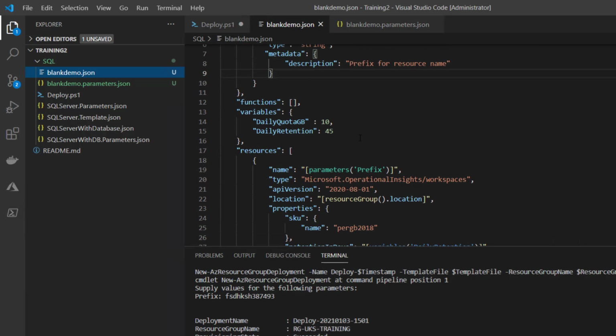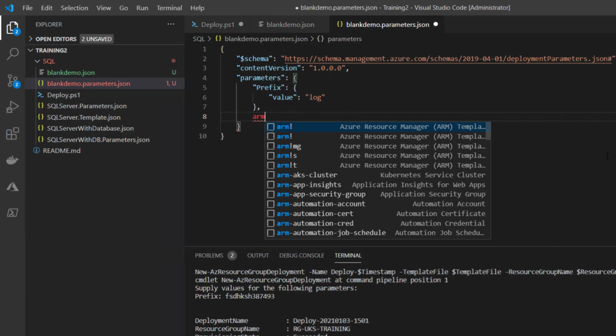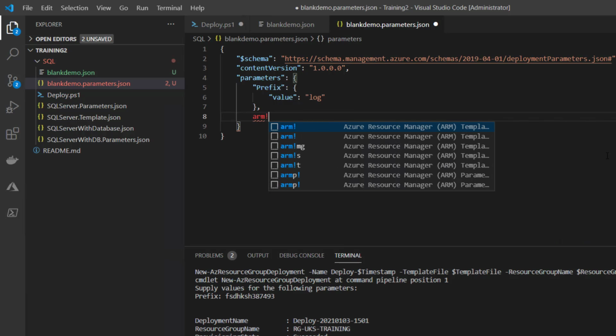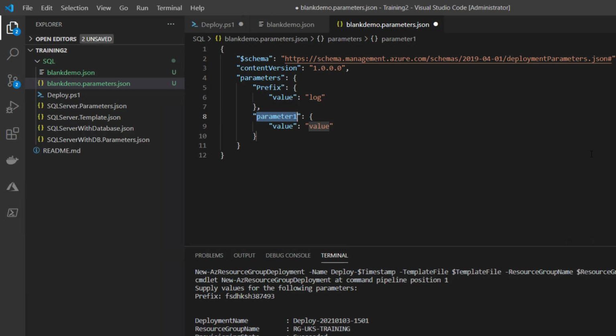Now we don't want to just call it log, so what we should do is set some variables up to build the name up. We could have other parameters. For example, what you generally have is something like a region code or environment code. So if I do that, again using the param value, it's the value, not a parameter in a resource template. The value for our region code could be UKS for UK South, for example. So let's just save that.